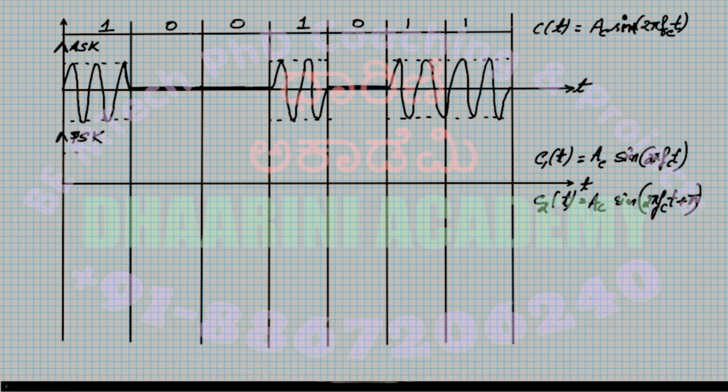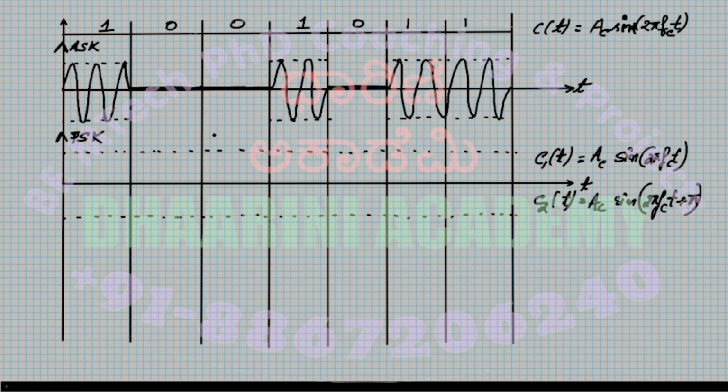So when your requirement is two phases, divide the complete 360 by 2. If you are using M-ary communication with M equal to 4, you will divide the 360 by 4, so that you get four different phases like 90, 180, 270 and 360. That's how the phases are generated depending upon how many levels of communication you are going to have.